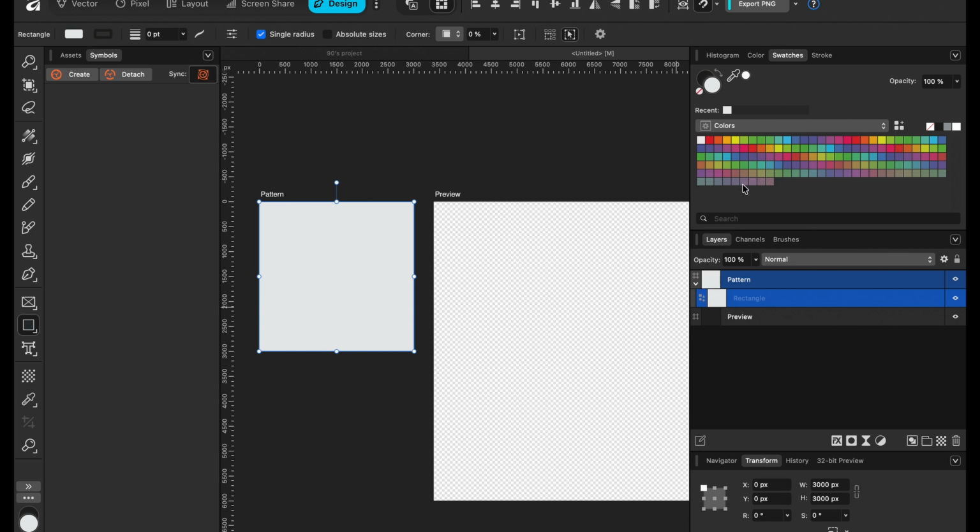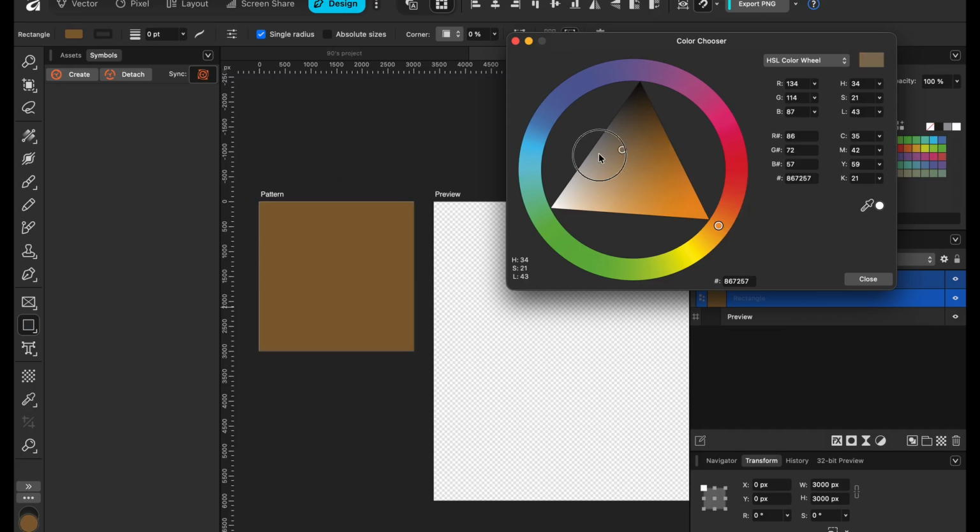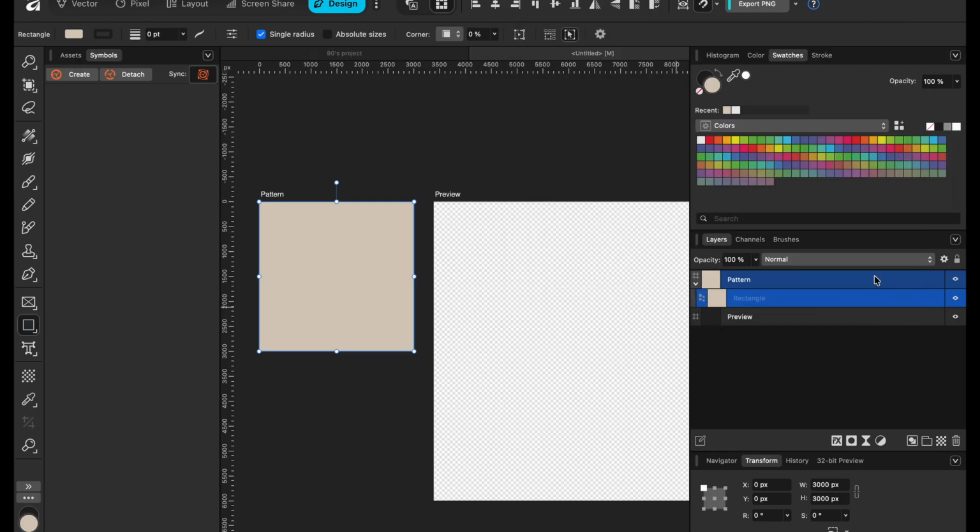Just pick a random color, kind of like an off-white, a cream off-white, like tinted paper. It's my go-to, there's like a hint of yellow. That's usually my go-to background. But really quick, we're gonna do this. We're gonna hit create, and now it's a symbol.